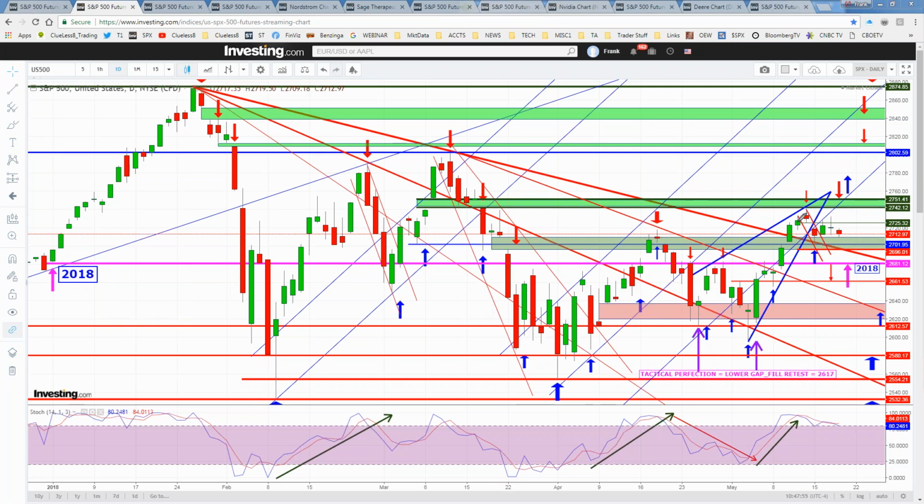This leg of the move, as drawn on this green ascending triangle, a green rising wedge, is a bull flag. Multiple day rally: 1, 2, 3, 4, 5, 6, 7, 8th day, the market rested. 9th day came down, retested the gap. Nothing that big. It didn't completely fall into the gap and below this very large trend line. If it goes below this 18 level, then you can rest assured you can do a 2-day swing trade, because these things happen fast, and trade the market all the way down to 2600.